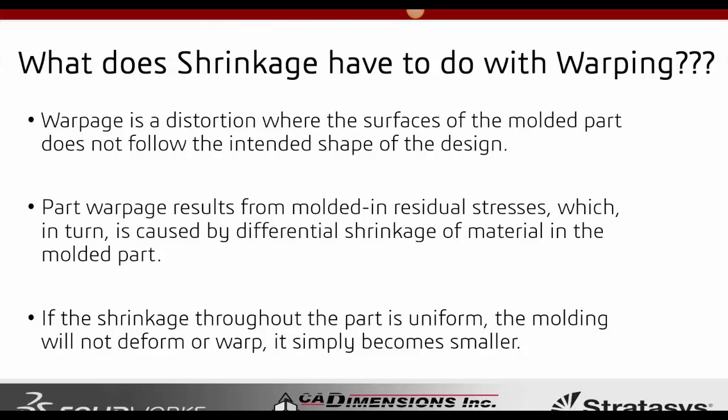It's not just going to solve the problem like that, because once you compensate for that shrinkage, it's going to warp differently, and you're going to get different numbers. So really, it's trial and error at that point. You just have to keep reworking it till you find that sweet spot.